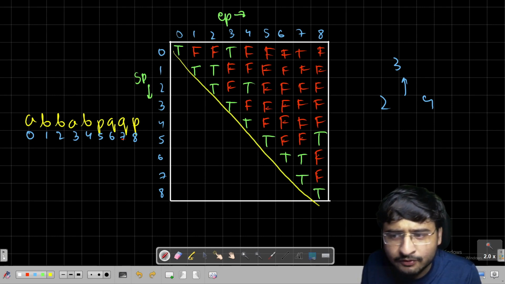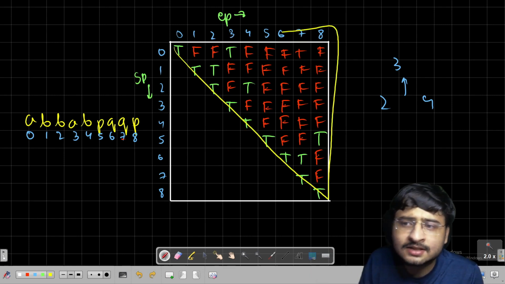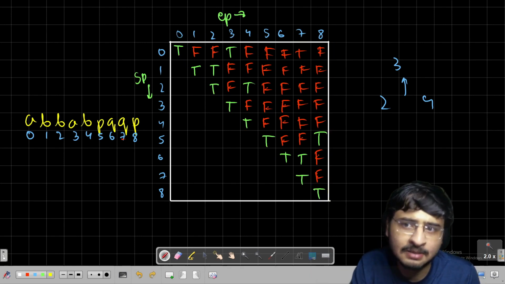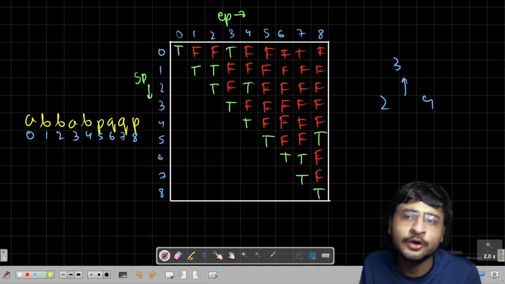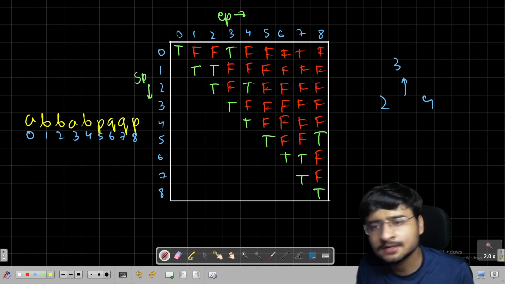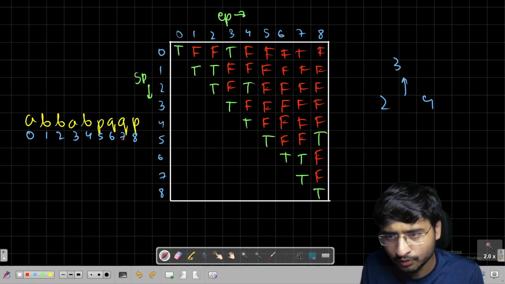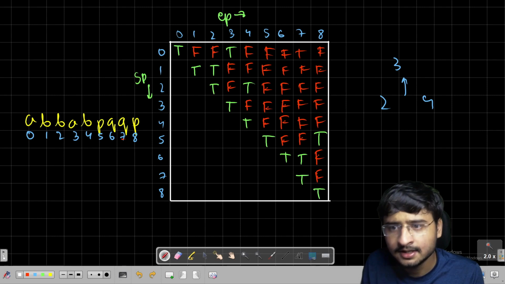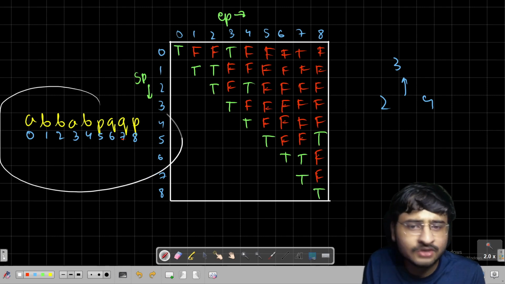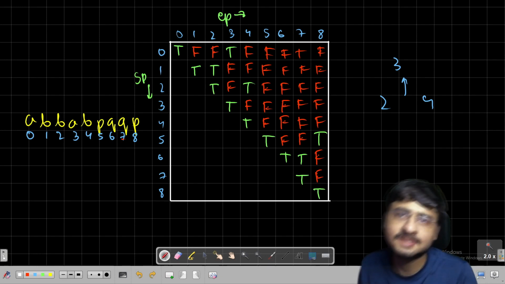So in this type of DP, we only fill the upper half of the DP, and these are the number of substrings I'm having, each with a starting point and ending point. I'll simply count the number of trues in this matrix, and the count of trues will be the total number of palindromes. 1 2 3 4 5 6 7 8 9 10 11 12 13 and 14. Yes, of course this string had 14 palindromes, as we saw in the description. Let's quickly write the code for this and then wind up the video itself.